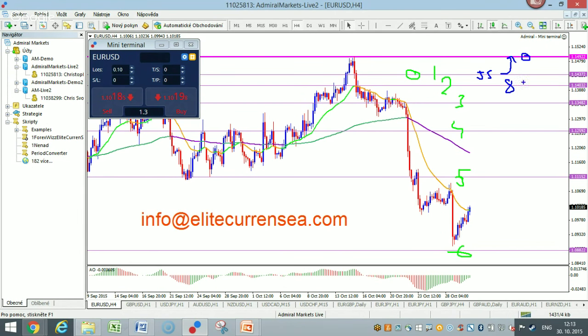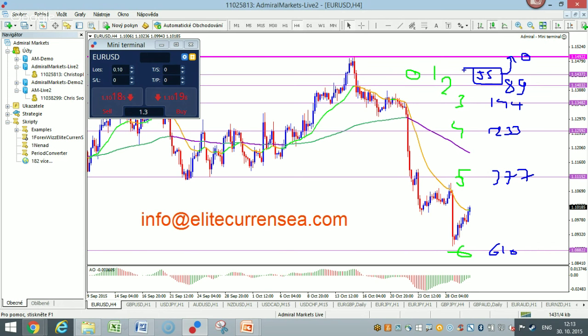The second one is 89. The third is 144. The fourth is 233. The fifth is 377. And the sixth is 610. The seventh will be 987. It continues, just like the Fibonacci sequence continues, okay? But with the 1 hour chart and higher, we start with 55.